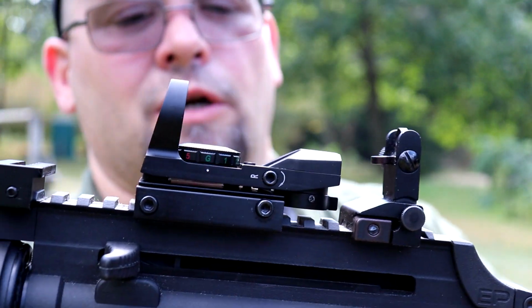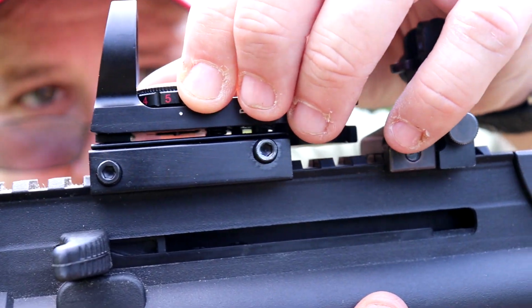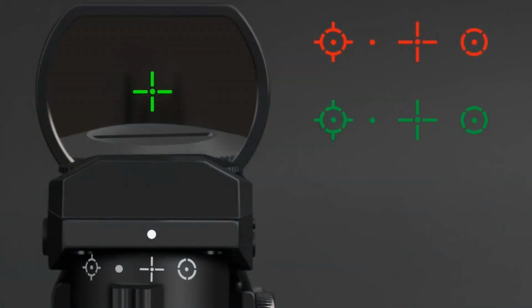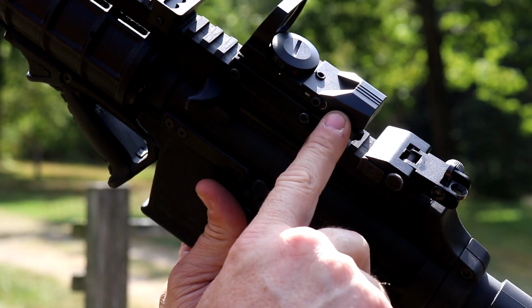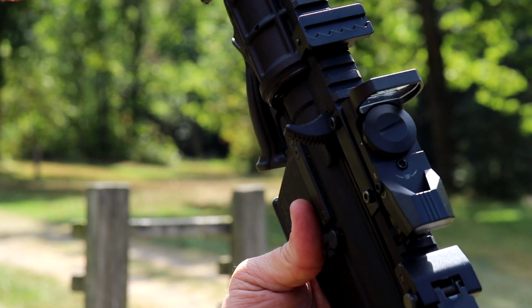It has two colors, red and green, with 5 illumination settings on each, controlled by this dial. It also has 4 different reticles. It's adjustable for windage and elevation via these hex screws right here. The windage adjustment is on the side. The elevation is on the top, right in front of the emitter housing.